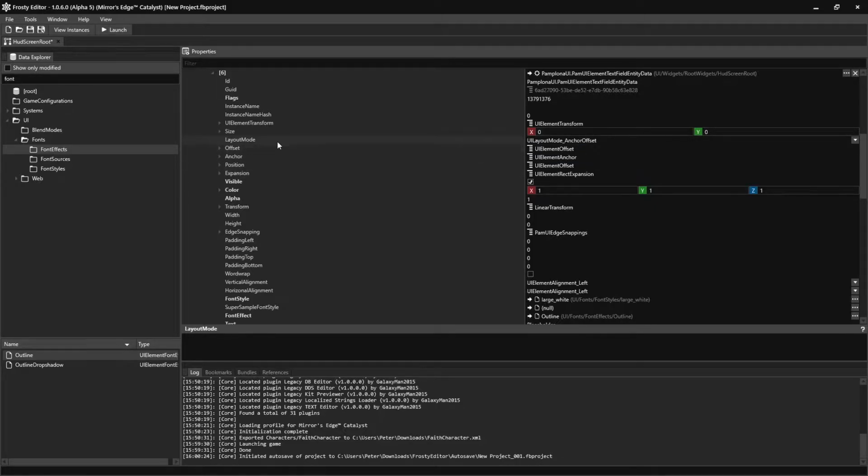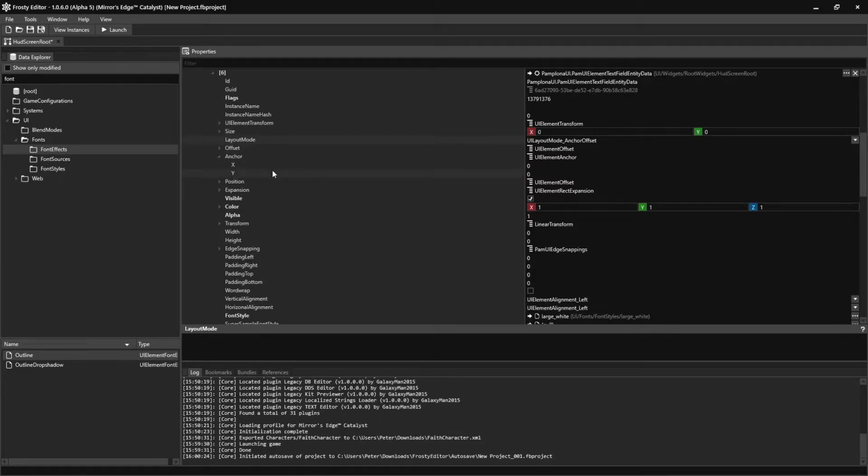Anchor and offset seems to be the most common, and it's fairly straightforward. The anchor is a relative position on the screen to anchor the element. A value of 0 for x means it's anchored at the left side of the screen. 1 means the right side of the screen. 0.5 means the center, and so on. The same applies for y, but obviously for screen height rather than width. Right now it's 0, 0, which means top left.